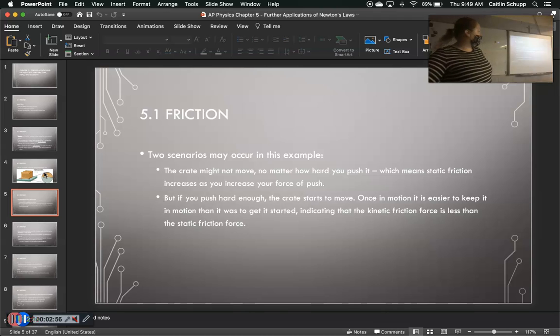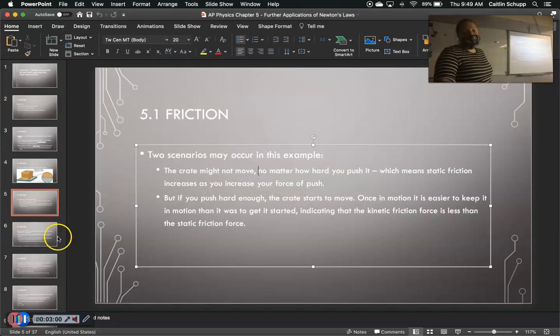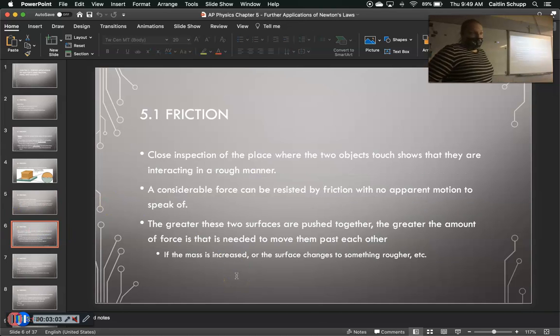Okay. Did I skip 2 force? Okay. So, that being said, you move in and in and in, right? Like we said, if we look at the molecular level, what we're going to see is that no matter what, there is always going to be that frictional force, and it will exist between those two objects. It's never going to be a smooth interaction. Okay, so just kind of remember that. The more force you apply, the more likely you are to be able to overcome the maximum amount of static friction that is already present, and then let kinetic friction take over.